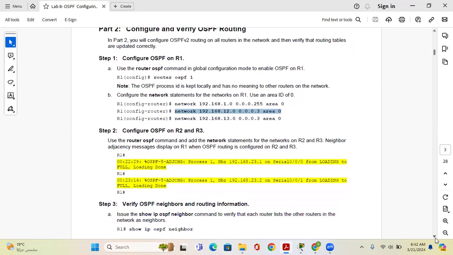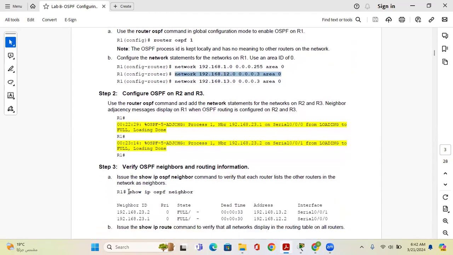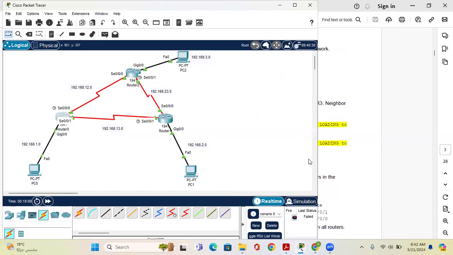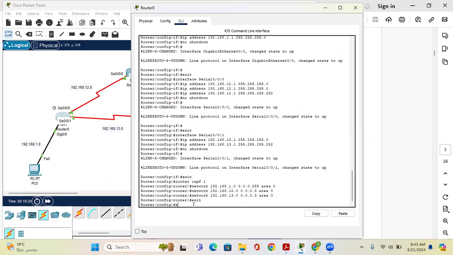Okay, let's see what will happen. We can use this command to see the neighbors. The show command will work in the privilege mode.